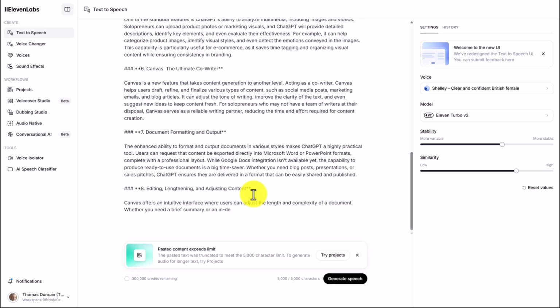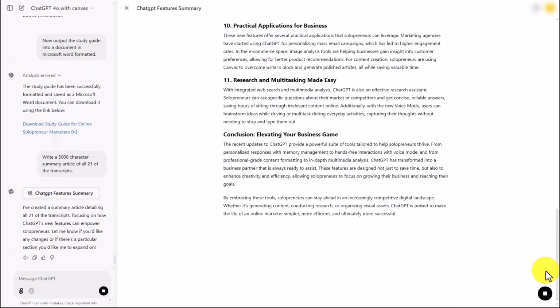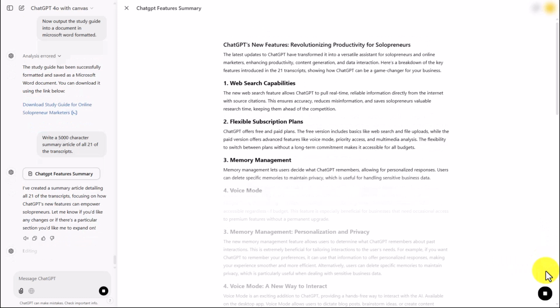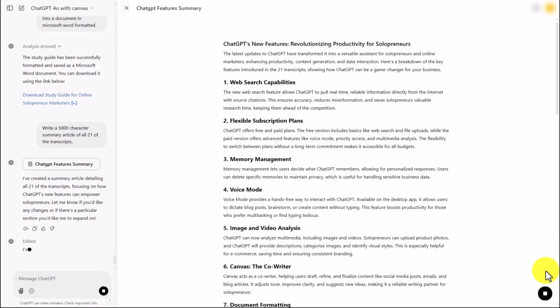So now what we're going to do is go back and shorten our text. We're going to go to our tools, we're going to adjust the length, and we're going to shorten our document. We're going to allow ChatGPT to make it shorter. And once we do that, we're going to copy the entire document.